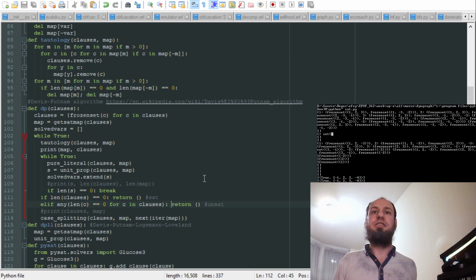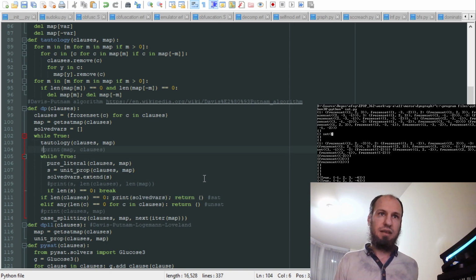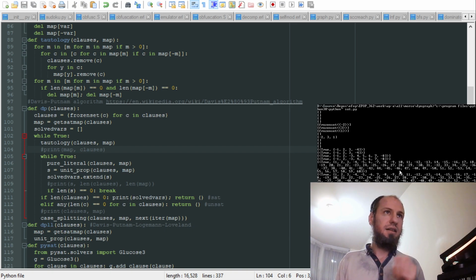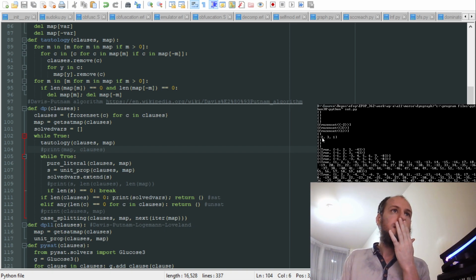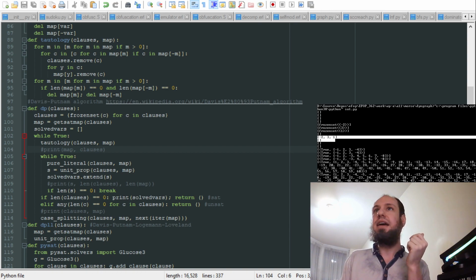One thing I want to see is the solved variables. Now with unsat, I don't really want to see them that much, but I do want to see them here. -2, 3, 1. I think that is the solution to the equation.